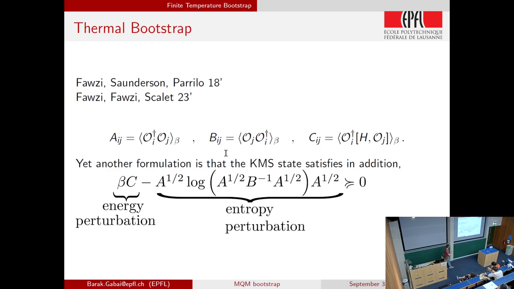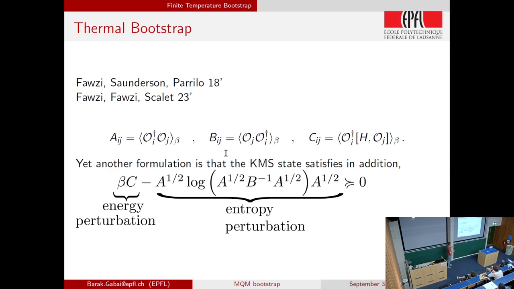The thermal positivity constraint I can explain relatively easily by taking the large beta limit. So this is the small temperature limit. In the small temperature limit, only the C term survives. And the positivity of the C term, now we're in the vacuum, in the ground state. And what is the C term? It's what happens if we measure the energy after or before a perturbation with some operator. So of course, if we perturb the ground state with an operator, the energy can only go up. So that's why at small temperature, this is just semi-definite positive.